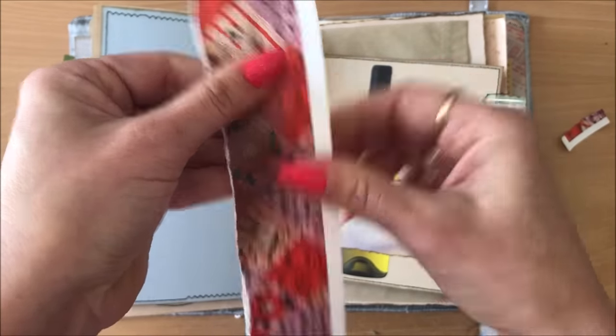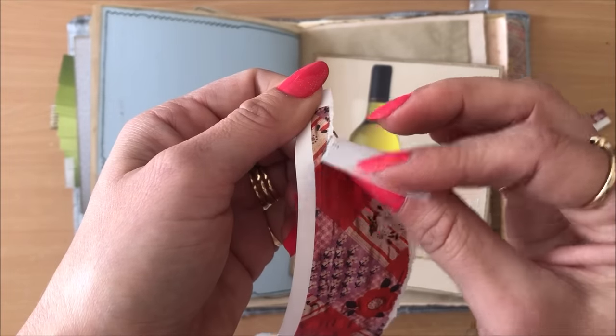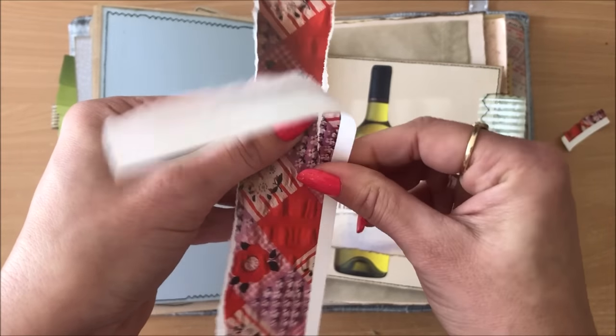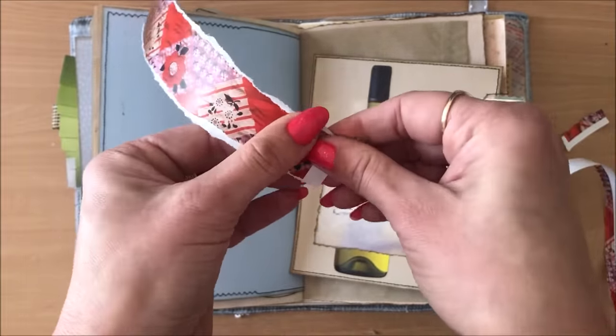If you don't want the white, then the bit you want to keep, throw away, you want to rip towards you, yeah? But I want to keep this, so I'm throwing away this part. Am I making this more complicated than it has to be? Anyway, I'm sure you can work out what I'm trying to say.